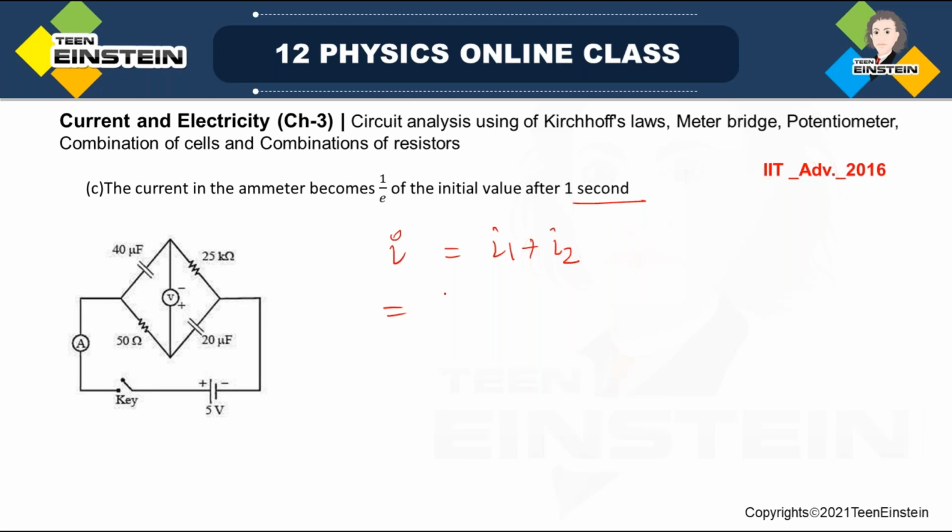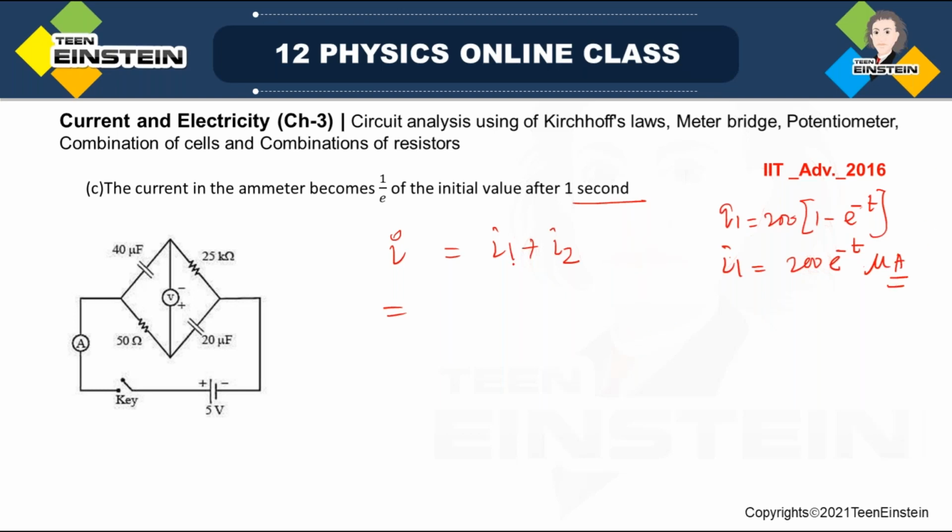See, I1 we have got... what was Q1? Q1 was 200 e to the power minus t, and Q2 was... so I1, I'll write directly. So I1 was, see, this is 200. So here one minus will be multiplied, so it will be e to the power minus t, and it will be actually microampere. This is current, so it is microampere.